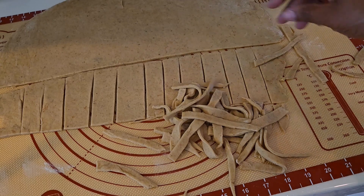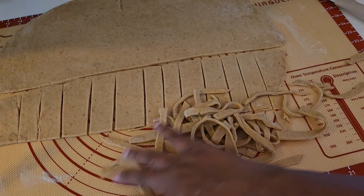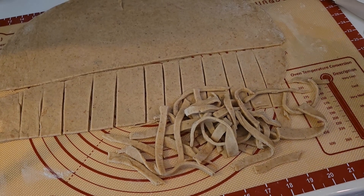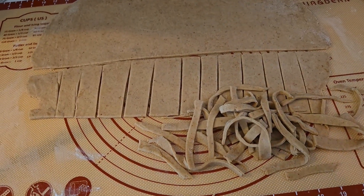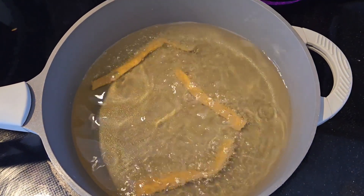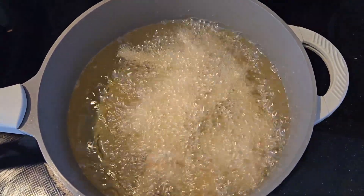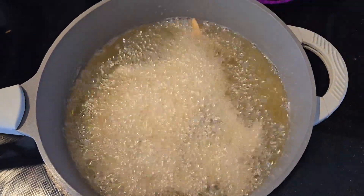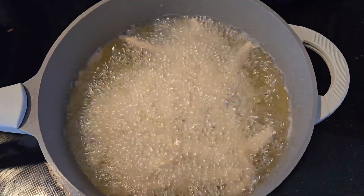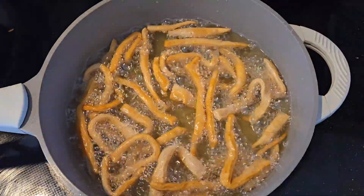Once I finish cutting, I cut mine down the middle then into little strips or rectangles — do it however your family likes it. Some people cut, some people roll theirs. Make sure your oil is hot, then drop your strips into the oil and fry until golden brown and crispy. Don't overcrowd the pan — adding too much lowers the oil temperature. Fry in batches until they reach the color you like, then pull them out.